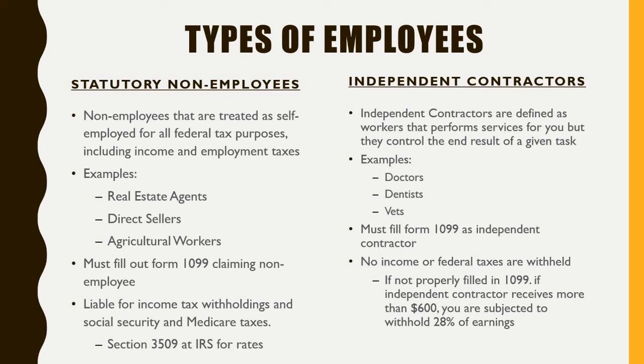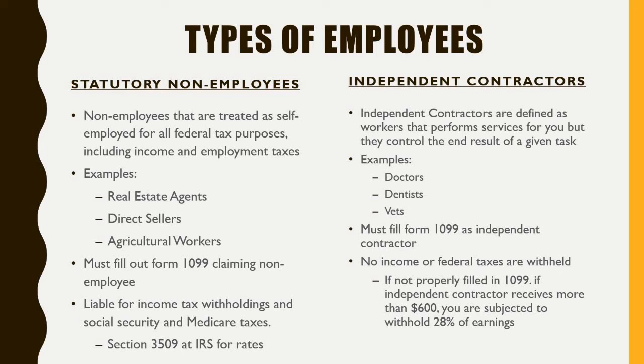So think of any example, for instance doctors. You go to a doctor's office, they'll probably have five, six, seven doctors, but they all give you different diagnoses. In this case, they can come in whenever they want to. They are not obligated to come in at a specific time. They are based on an appointment basis, so they come in because they have an appointment. And again, they give different diagnoses, so they determine what the end result is.